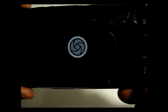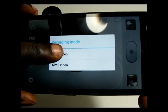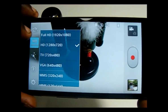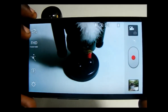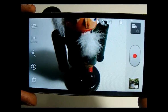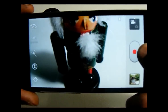As far as video goes, this can record. You have to select between a multimedia message and a long video. You can record up to 1080p full high def video. By default, it keeps going back to 720p to save space. You can record full high def video using this device. It does support continuous autofocus while you are taking your video, and I like the fact that in video mode the screen completely becomes a viewfinder even on the sides.